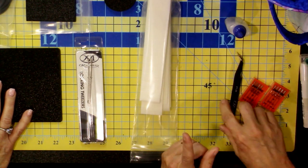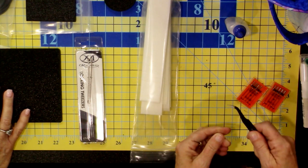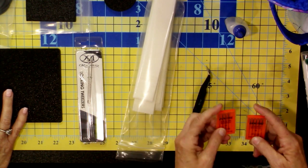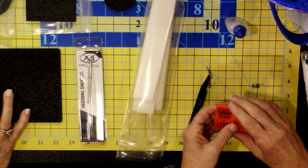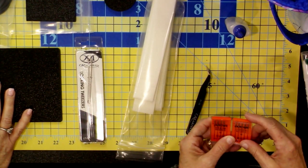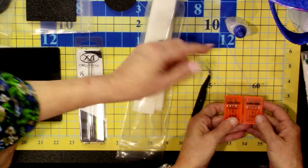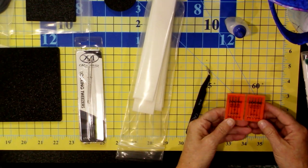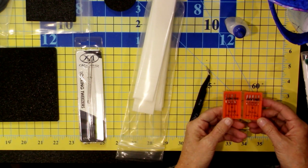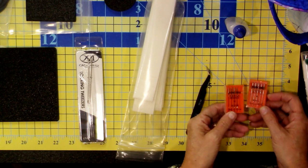You might need some tweezers to hold everything in place, particularly when doing the zigzag around the grommets. When working with thicker pieces and putting everything together, I recommend heavy-weight needles — either denim or leather needles. These are the Janome ones. A higher-density needle is what you'll need for this project.